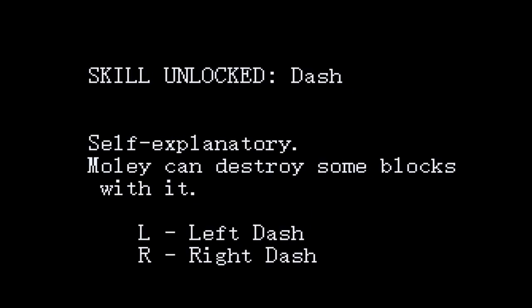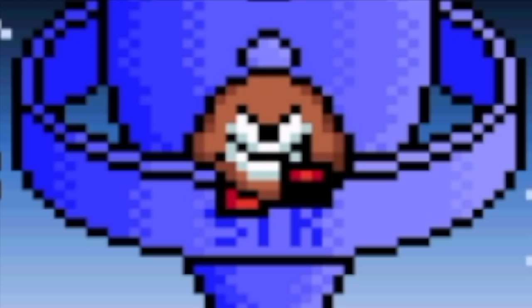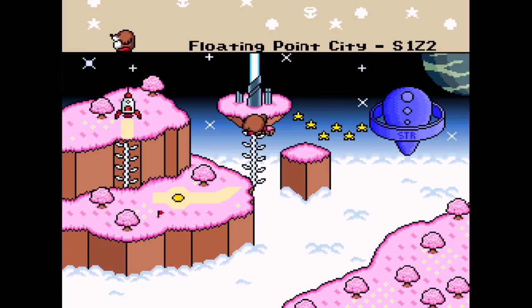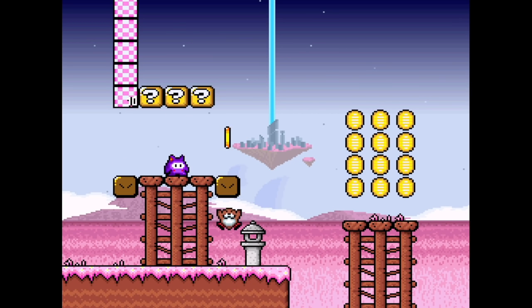Alright, we unlocked a new skill, dash. Self-explanatory, Moley can destroy some blocks with it. Left dash, right dash. Cool! So there's only three levels. So maybe we have to go back to one of the other levels to find another part now that we have the other stuff unlocked. It's gotta be it, right? It's just gotta be.